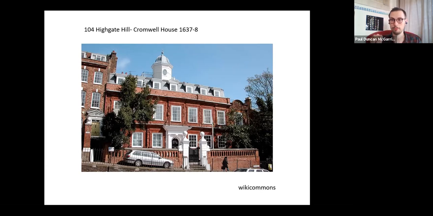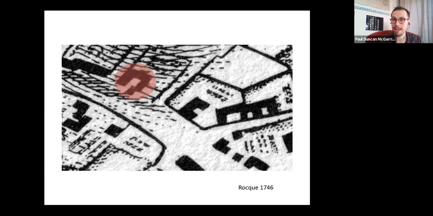There are two roads running parallel to each other. Whereas on the map, when you compare that to the modern maps with those two roads, you can actually see that it was full length and it's been split subsequently. So when it was constructed, it was directly on the road front rather than set back as it is now. So we're already starting to see something about it. It's right on the thoroughfare. It's subsequent changes to the road layout that has meant that it's set back.